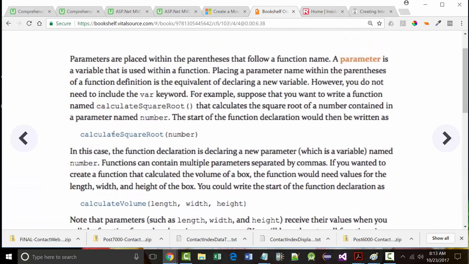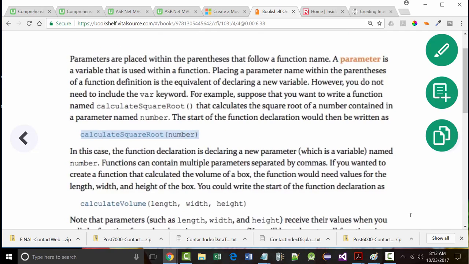Now, this should make sense to you, what's up on the screen here in blue. This is a function invocation. I am calling a function. The name of the function I'm calling is calculate square root. What I am passing to the function is called number. This is referred to as an argument or a parameter, depending on the book that you read. All right? So I am calling this function and I am passing in that parameter. Not only that, we've talked about this before, this is referred to as an actual parameter because somewhere I will have had to have created a variable called number.